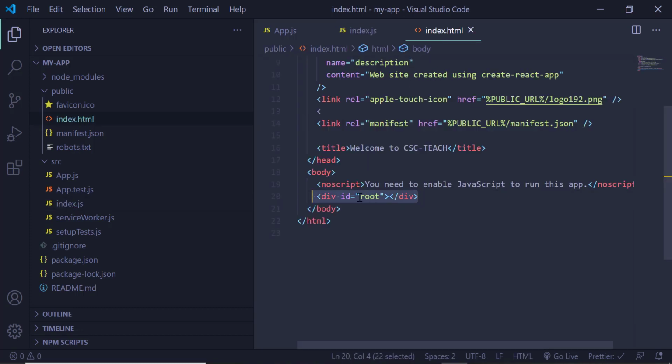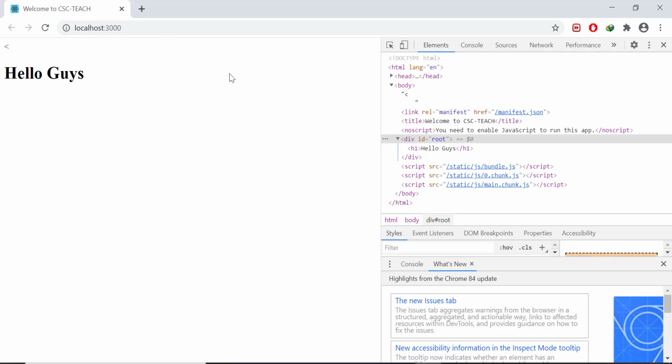Then it will display that component which was created in app.js in the browser, so that we will see whatever component we have created. This is the workflow of React.js.